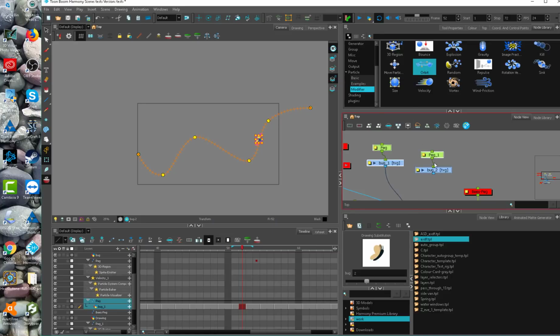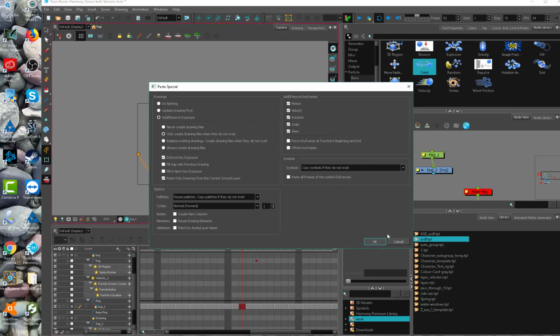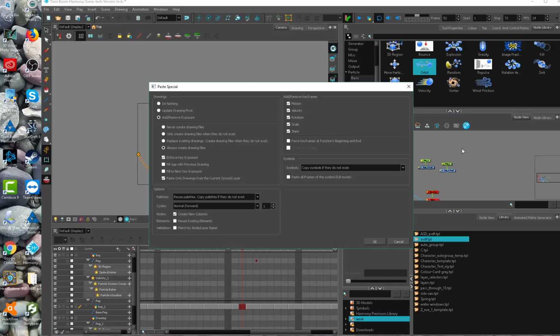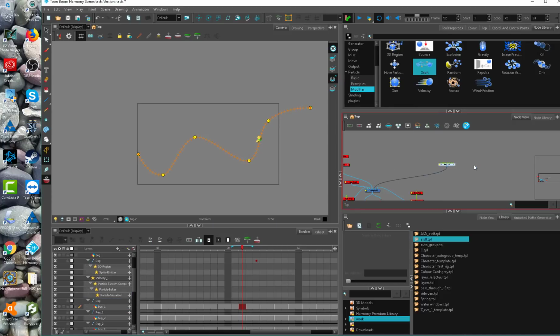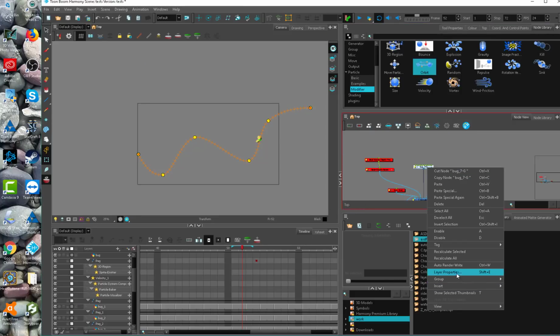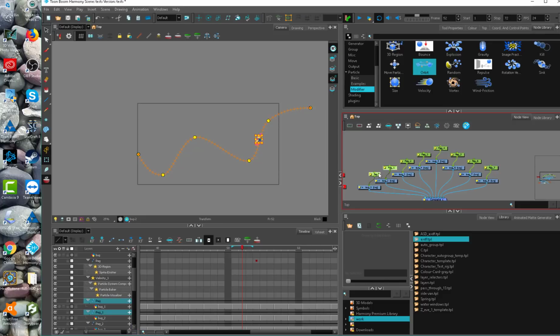I'll create 2, then I'll copy those 2 and create 4, and then I'll copy those 4, create 8, and then I'll Control Shift G, and it will group all of these guys in a group with a composite, so I don't have to connect them because I'm super lazy, and then ungroup them. So now I've got all these different ones. I'm going to be able to just move them all a little bit.